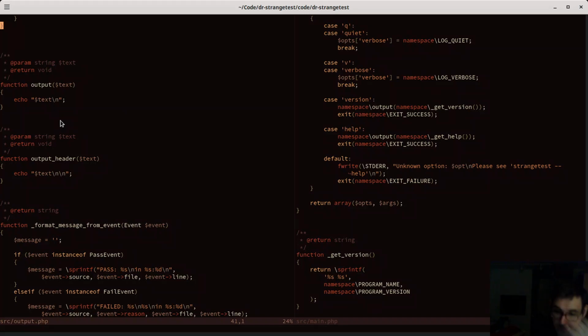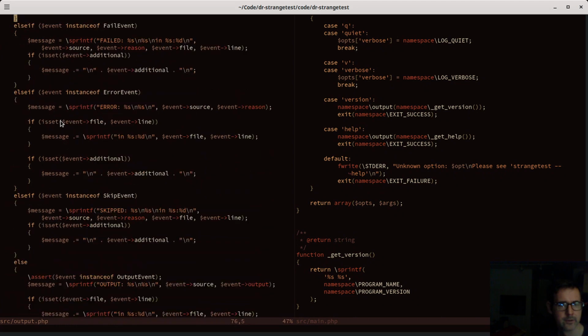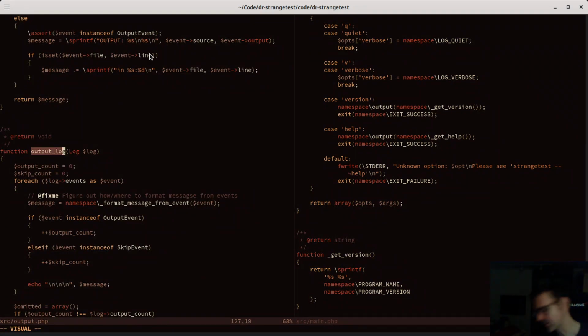Or we create a separate interface, which is like the reporter, because this output log is really generating the final test report. So I guess that's something I can think about.